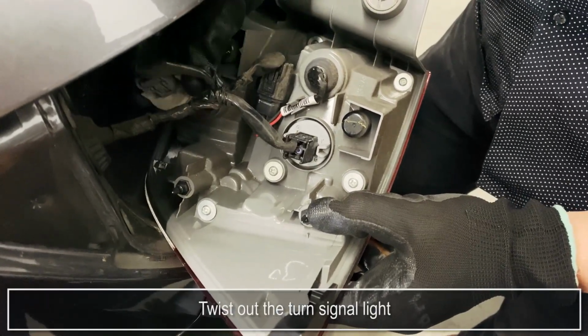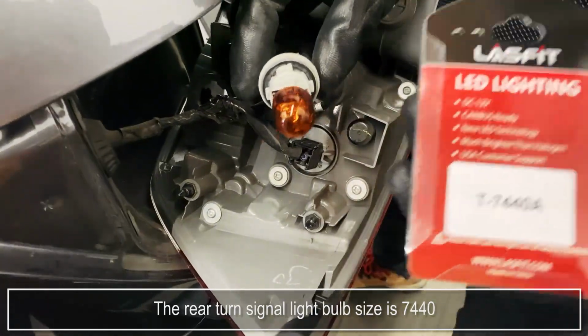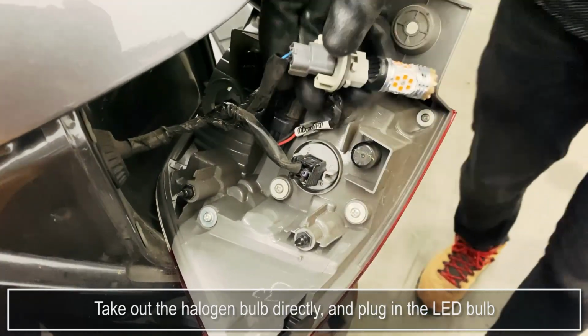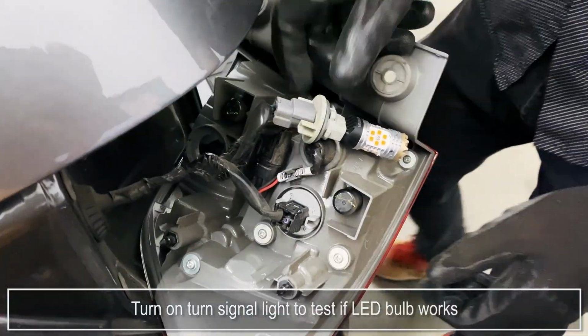Twist out the turn signal light. The rear turn signal light bulb size is 7440. Take out the halogen bulb directly, and plug in the LED bulb. Turn on turn signal light to test if LED bulb works.